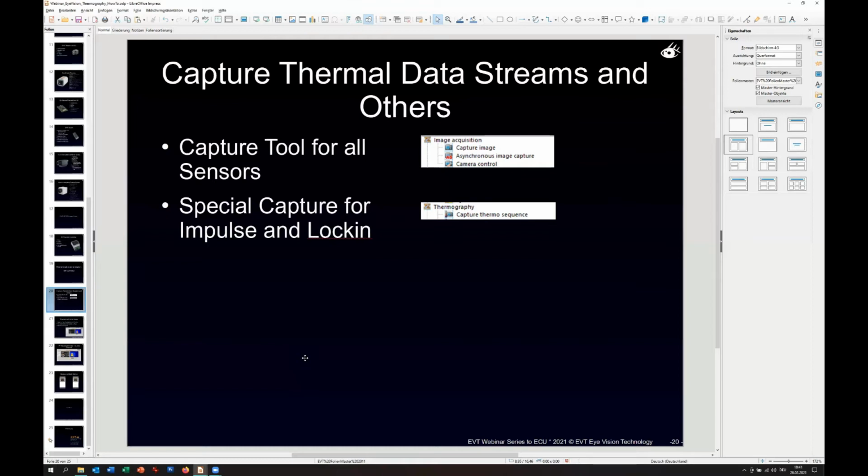You need some well-defined time constraints for the impulse controller, and therefore we have this sequence capture tool.